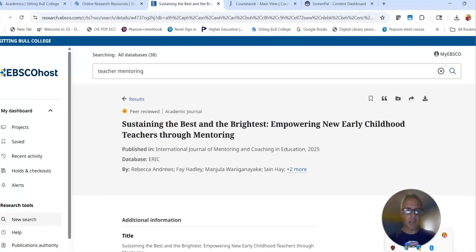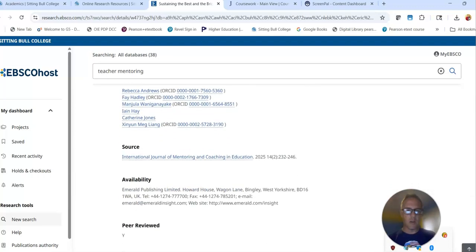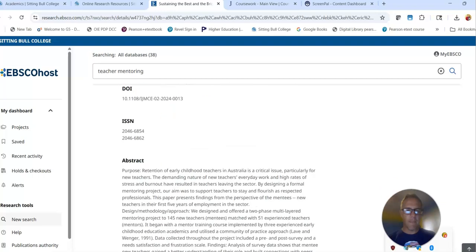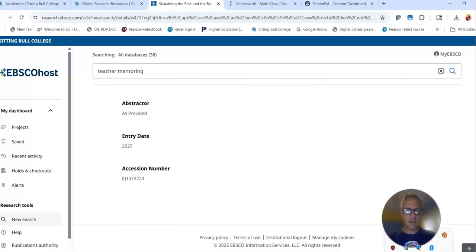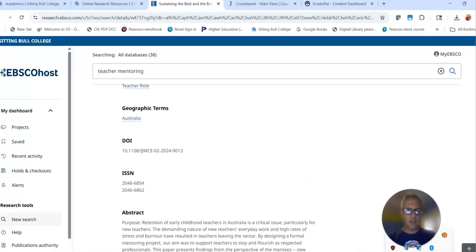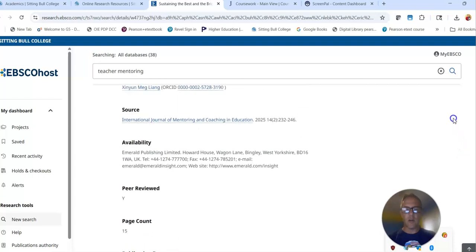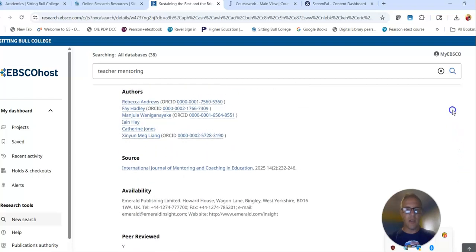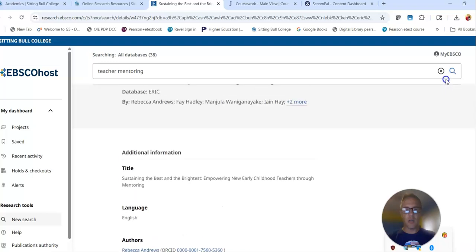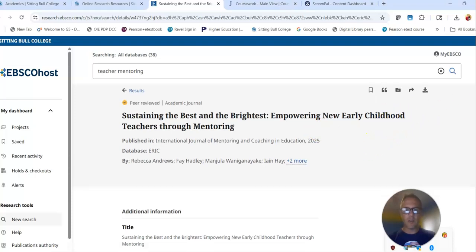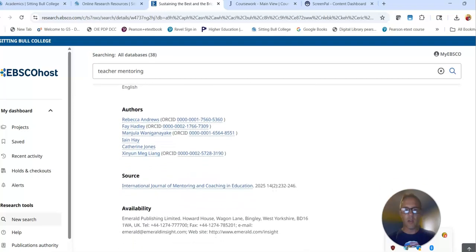So this one's an early childhood article abstract. This is an example of one where it doesn't necessarily go through EBSCO, or I mean ERIC, and it might be a little bit harder to get, right? Because you see up here, there's nowhere to for sure find it or to download it. So sometimes it gets a little bit more difficult to find them based upon where they are located.